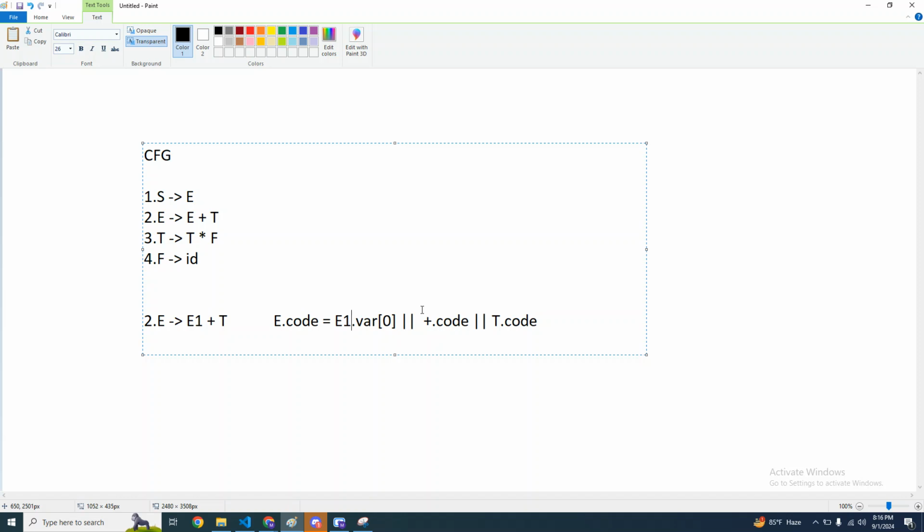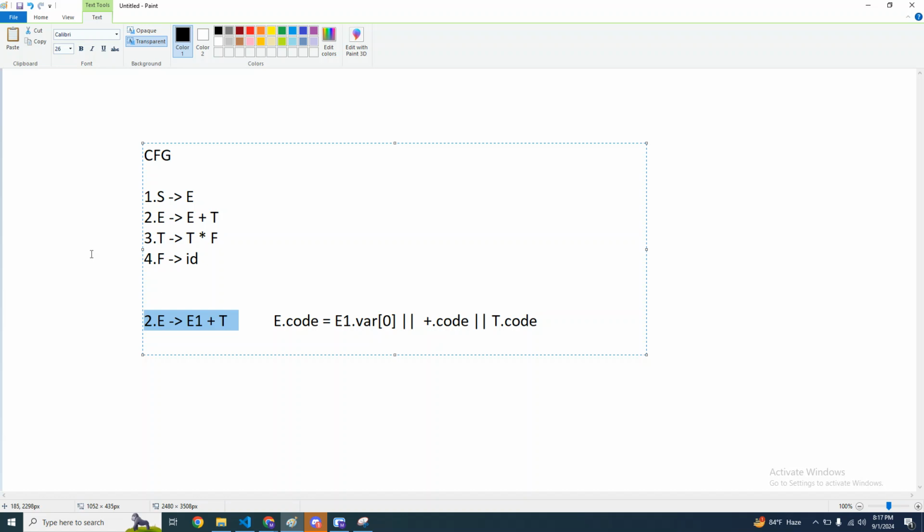Sometimes it will be defined for you, sometimes you need to define it, or sometimes you need to fill in the blanks. Suppose you have some semantic rules given, and seeing those semantic rules, you need to provide some missing semantic rules. But those are very rare, right? So in most cases, or during your exam, you will be given those semantic rules, right?